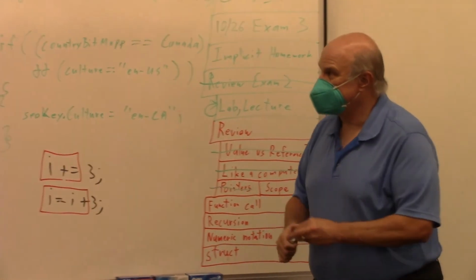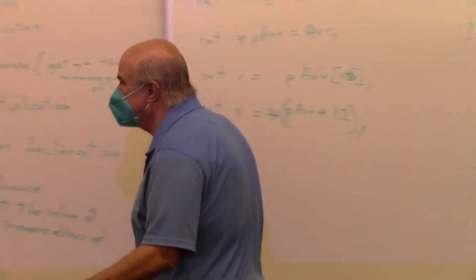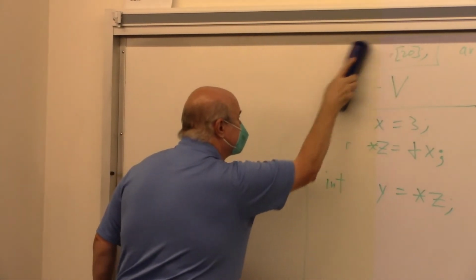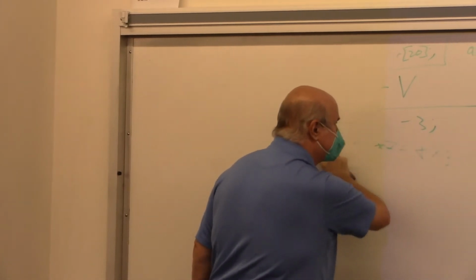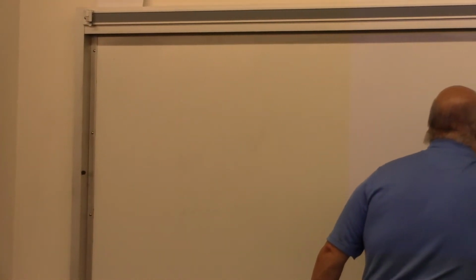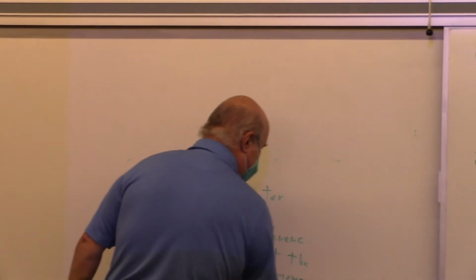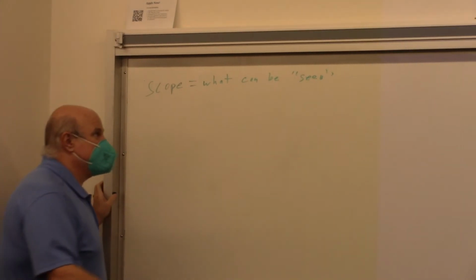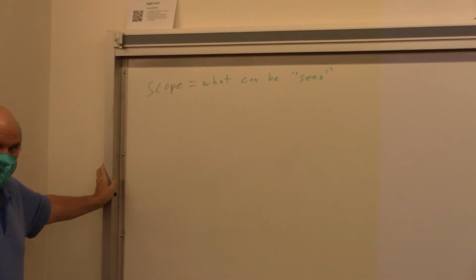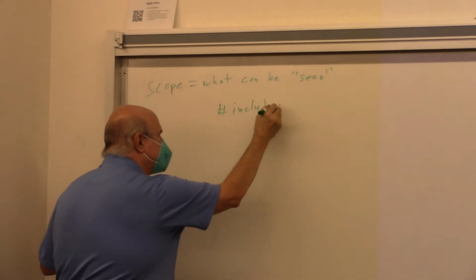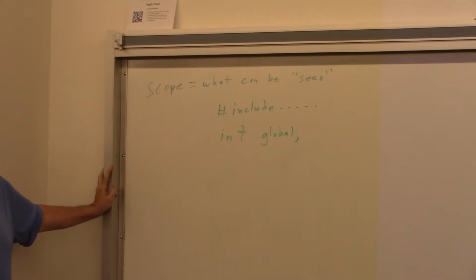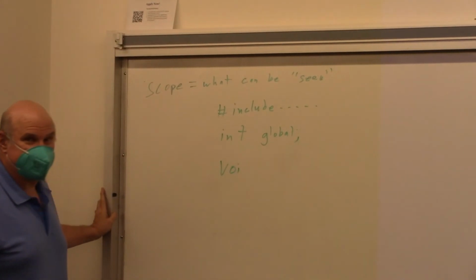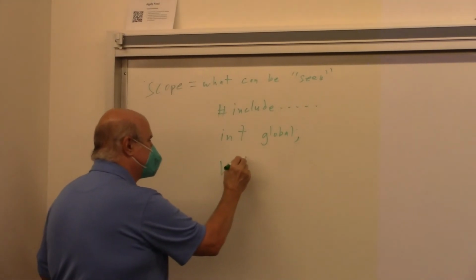Scope. We already talked about scope. I'll talk about it a little bit more because it matters for some of the programs, exercises and labs you're starting to write. Somebody asked me a question earlier that scope bears on. Scope really means what can be seen. So let's take a trivial little program. I've declared an integer named global. The name global is not significant, except I'm trying to illustrate something.